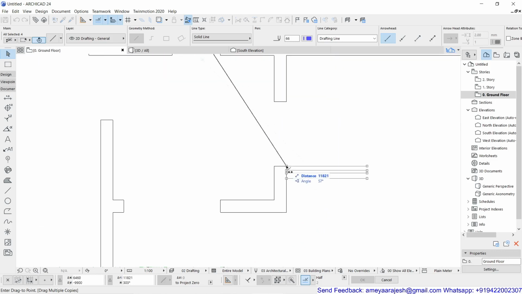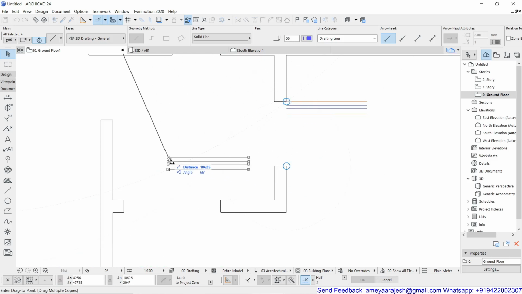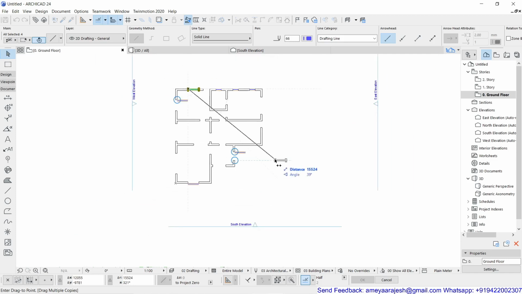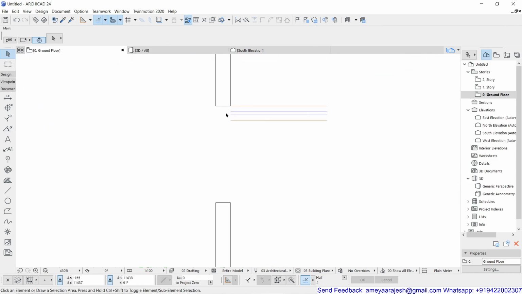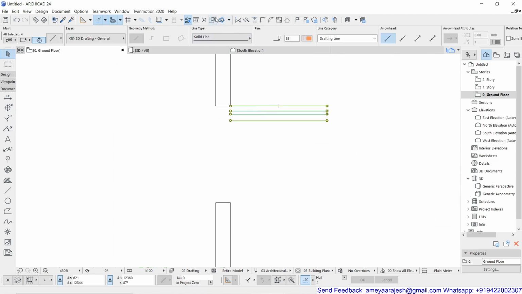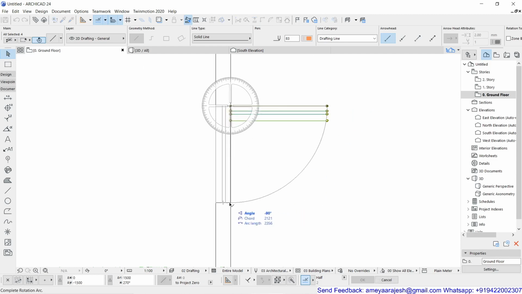So such things you have to be a little bit careful about, to understand this option. So here also I'll copy this. But now again remember, if I copy it over here, it is better, because with the rotate I can turn it and take it to the right location. So once I have completed, you can give a single escape, so the copy mode will get terminated, and then one more escape, because I don't want to edit all of them. It's not possible to edit all of them in one go. Now one at a time. For example, this again, because the suspend group is off, single click. Now Control E for the rotate, and this is how I'm going to complete this.